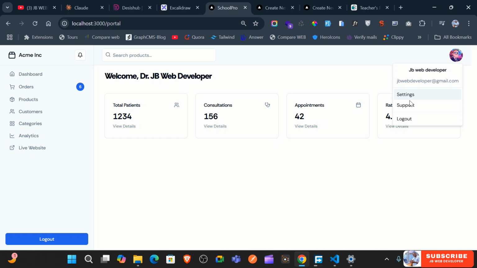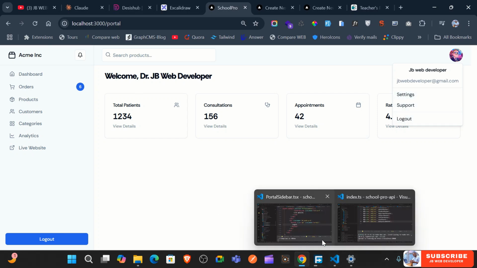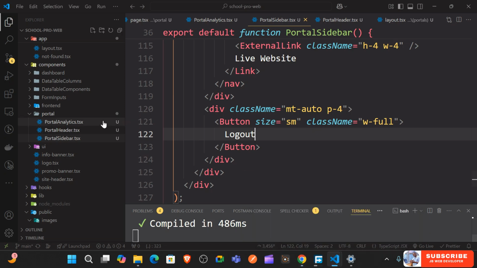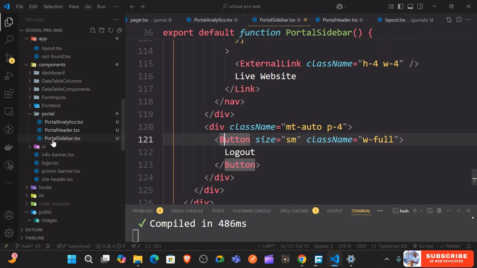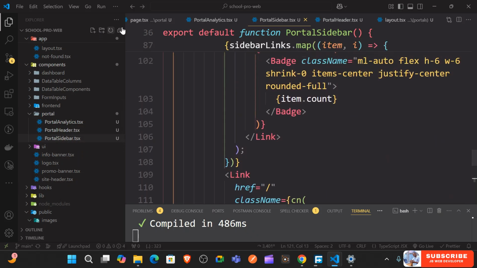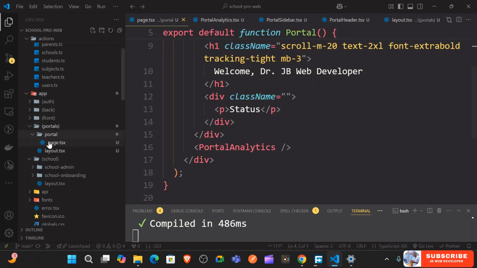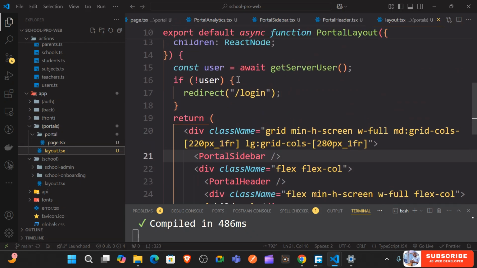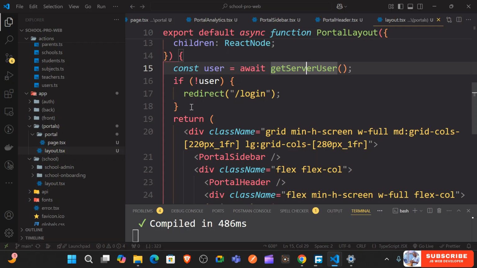And for now, even these links here, we just know which links to add, but we can first get the logged in user and we pass all those things in there. So already the good thing is that if you just go in the portal and you go to the layout, we already have the logged in user.